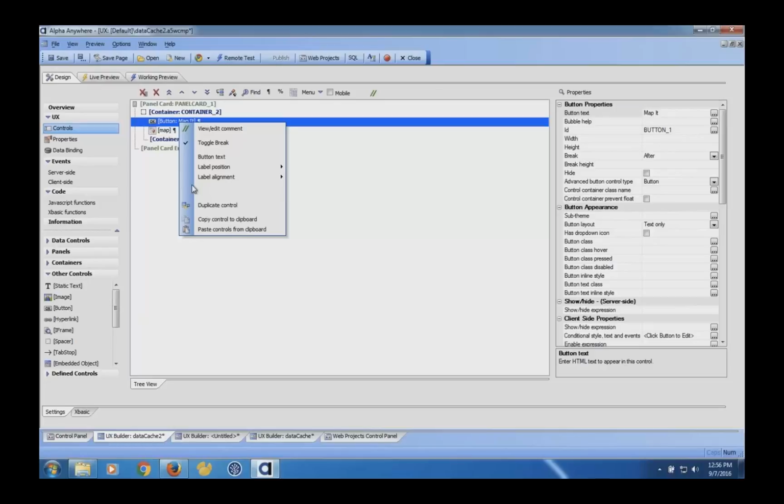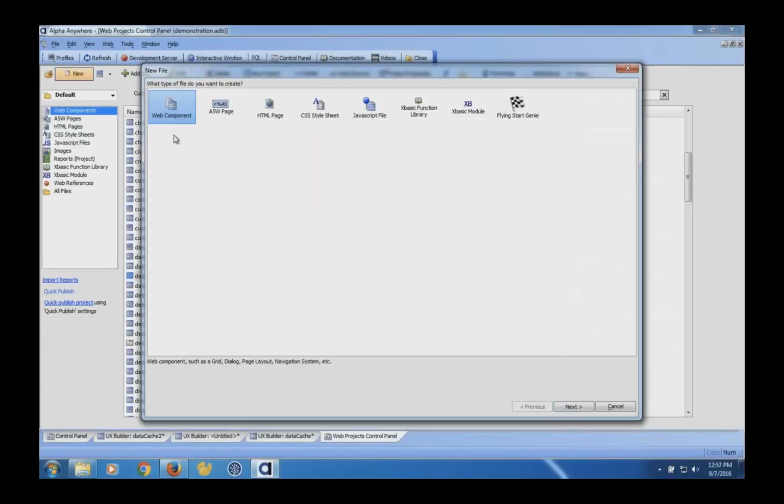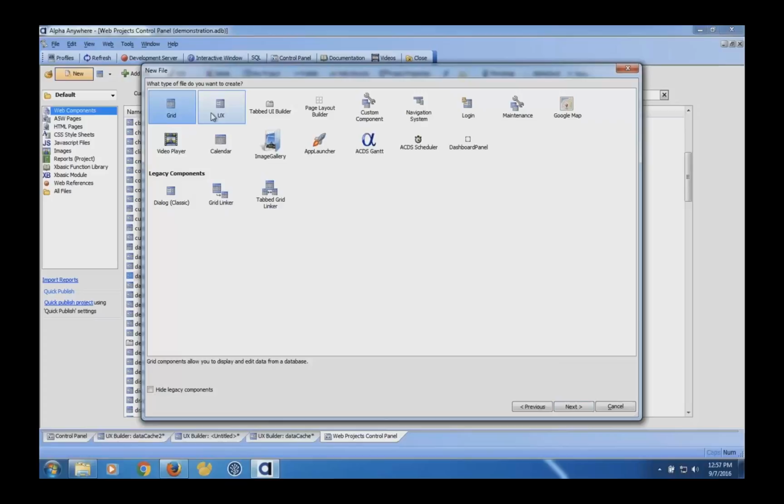Excellent. Here's a quick question that I think we can answer in the 3 minutes that are remaining. This person has an application that they use in a dispatch environment, so they might be tracking multiple things on the screen at the same time. They said in a desktop app, it's not unusual to have 3 or 4 windows open at once, each with separate sets of data that you can navigate separately. He wants to know whether he can do that in his application, UX control, and have all 3 different views pulling against the same data source, and just be able to navigate them separately.